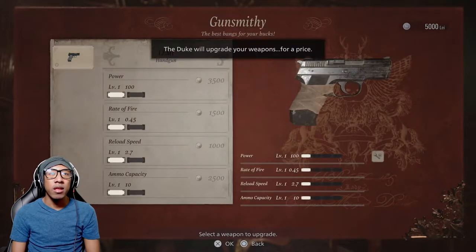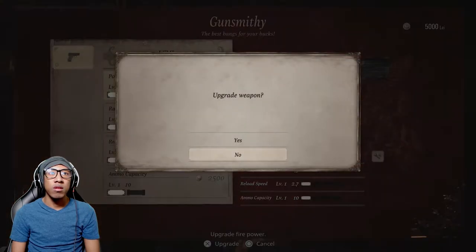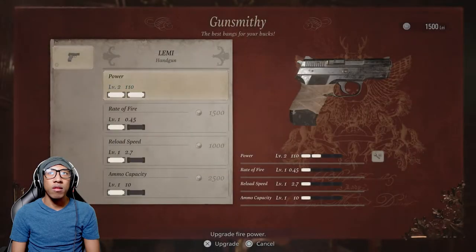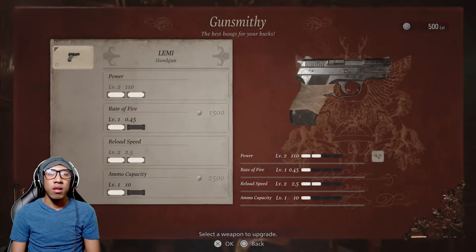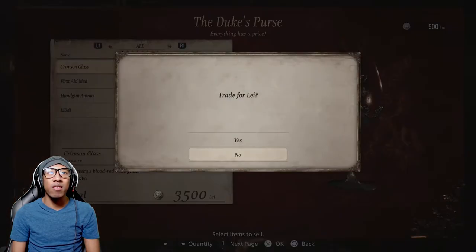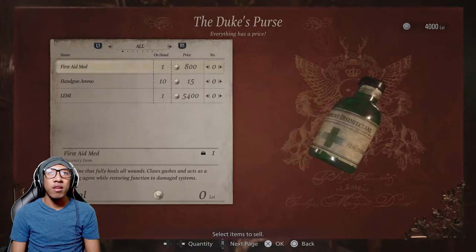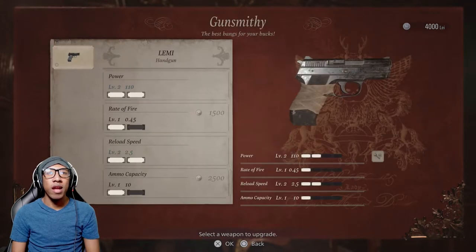Okay. Upgrades. So do upgrade your weapons for a price. Okay, so. Okay, that's interesting. Rate of fire, reload speed, ammo capacity. Okay, let's go back. The dudes. Oh, I can sell this. That's nice. Oh, hell no. I'm not selling that. You out your damn mind. So I now have 4,000.